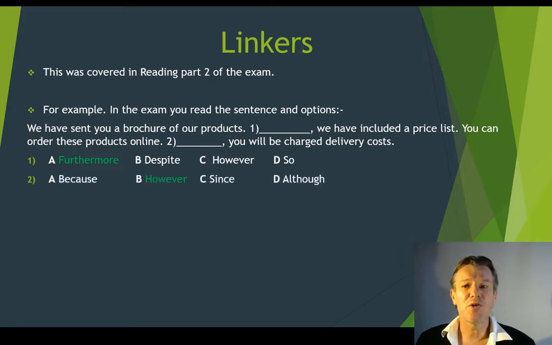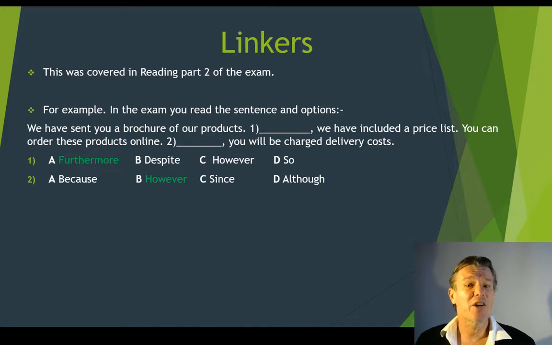Looking at number 2, we have the options A, because, B, however, C, since, and D, although. So here we have the answer B, however, because the sentence before the gap is positive. The sentence after the gap, charge delivery costs, this is negative. So this is in contrast to the sentence before. And that's why we use however.